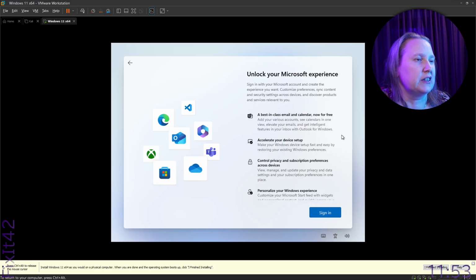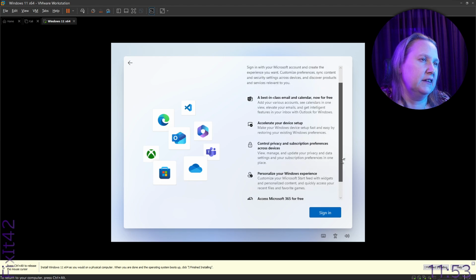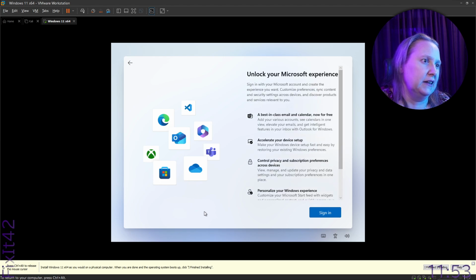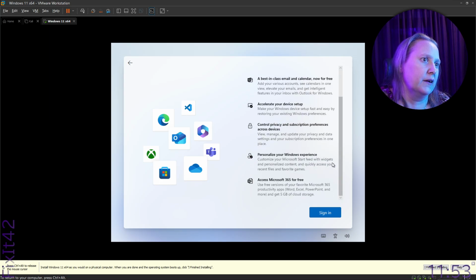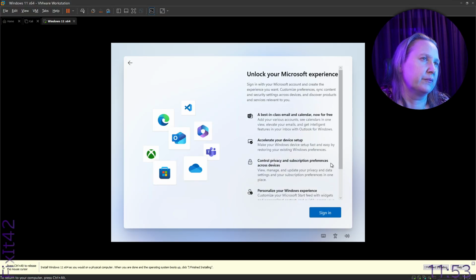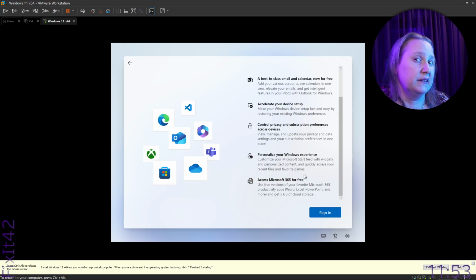Unlock your Microsoft experience, whatever. Right, this is the sign-in, and I think you could get around this in several ways. Anyone remember how to do that? Because I don't think I want to sign in.